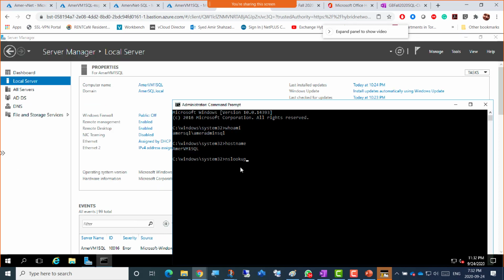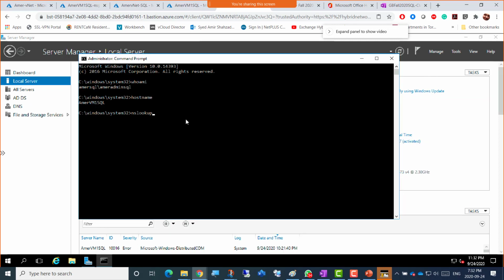So if you're in this command prompt, go ahead and type nslookup and press enter. I press enter, and what I see is localhost and the address 127.0.0.1. So that's not my fully qualified domain name, and that might give us problems later when we are working on SQL Server.